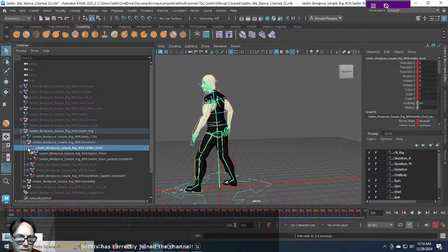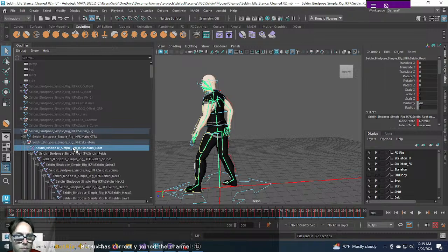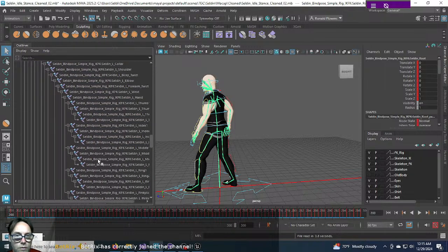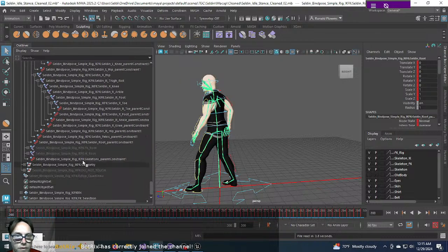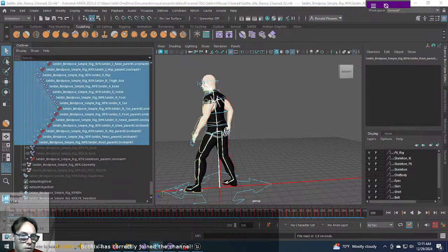Animations are still there. So let's grab all of it again.